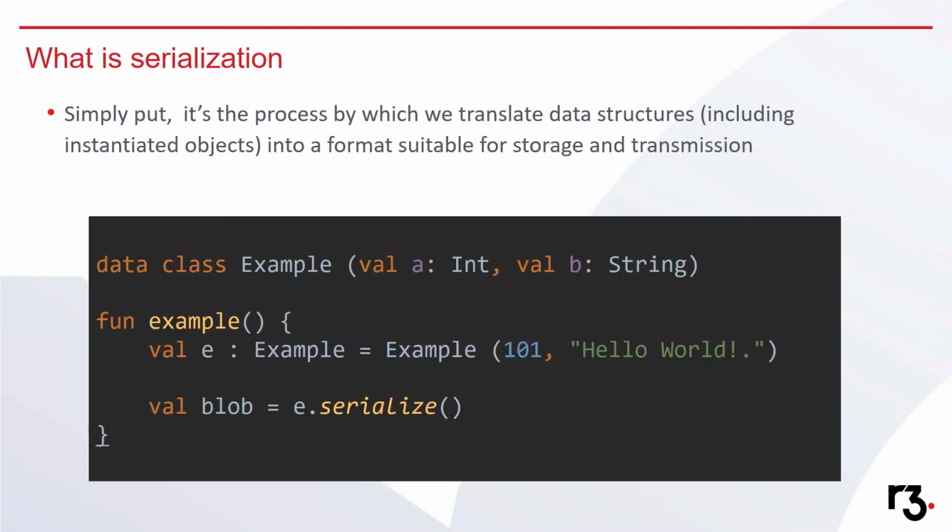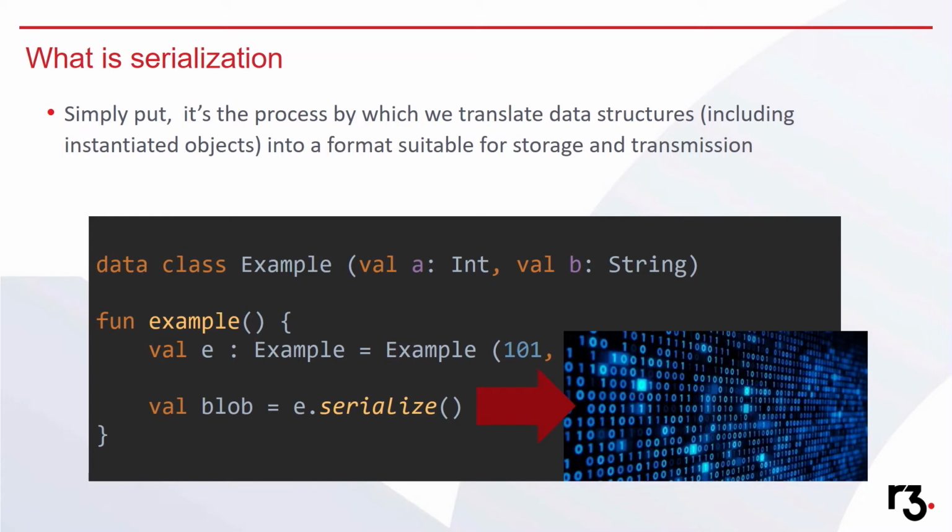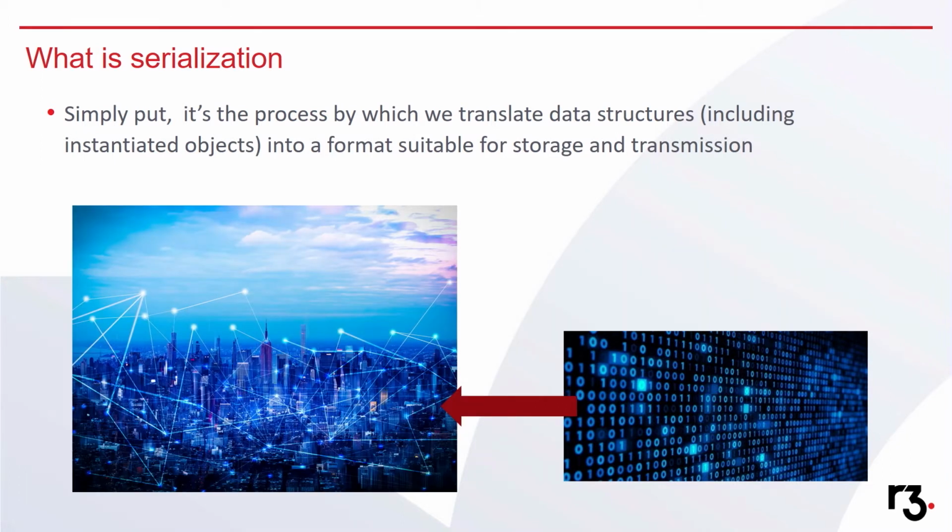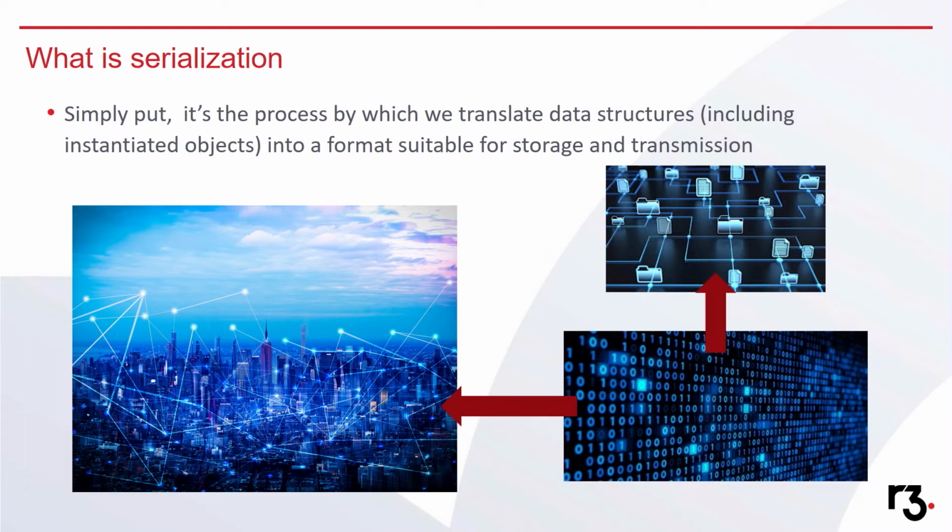So let's take a very simple example. Here we've got a class, it's got some properties, we've got an instantiated instance of it, and we serialize it. So we end up with a collection of bytes we can do something with. We can send it over a network, very much like the Corda flow framework. We can write it to disk, or we can put it into a database, very much like all of the states in your vault are inherently serialized blobs.